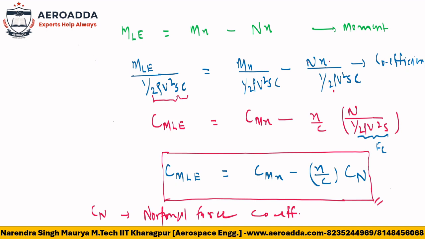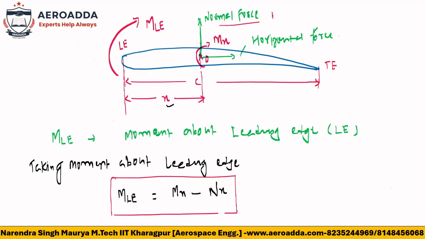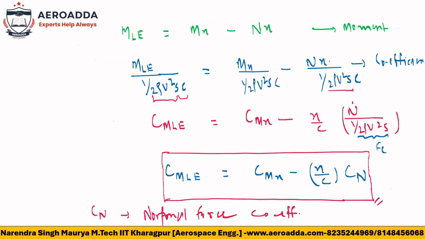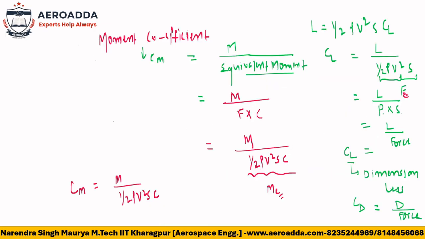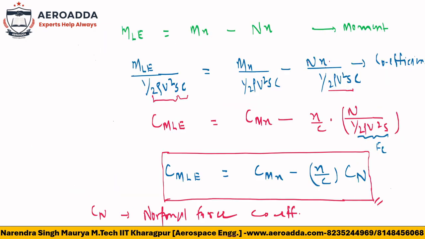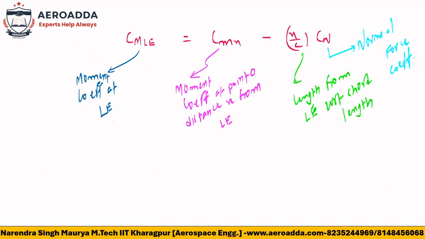It becomes N divided by half rho v square. What is the N? I have shown you in the diagram itself. N is nothing but the normal force. So if it is a force, then if you are writing the coefficient, it should be force divided by equivalent force. Just now I have shown you Fe, which is nothing but half rho v square S. That is the equivalent force. So if you have taken C outside, only inside you will have half rho v square S, which is the equivalent force. So N divided by equivalent force becomes Cn. Now what is the question? Is that clear or do you still have any question?